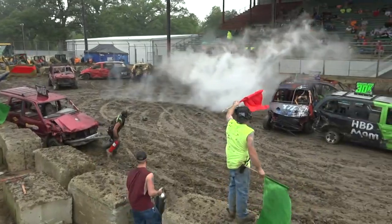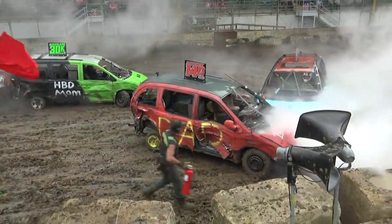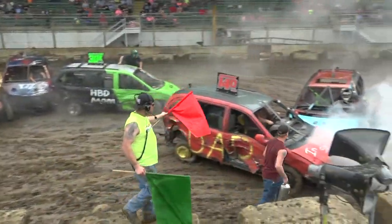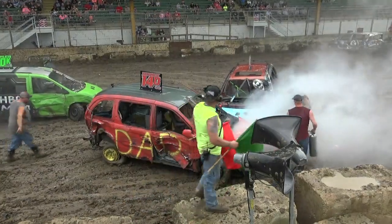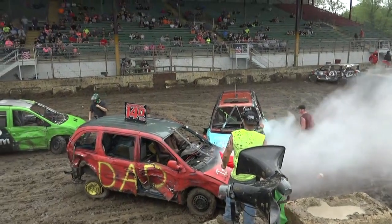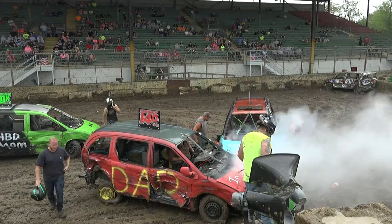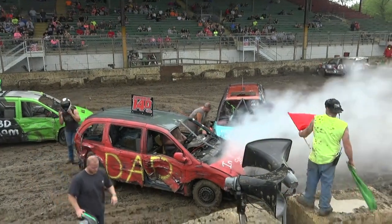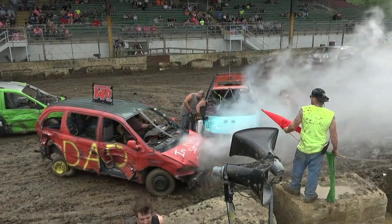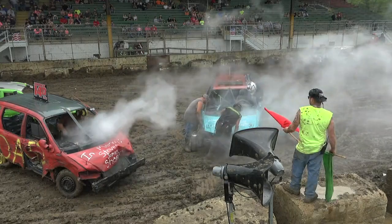Got a fire. Scissors is on the track before they're stopped. He's going to get hit. That's classic Scissors. He's very conscious of making sure these guys don't get burned or hurt out here, at the cost of his own safety sometimes. Realistic Derby Project red flag on the track for a potential fire here.